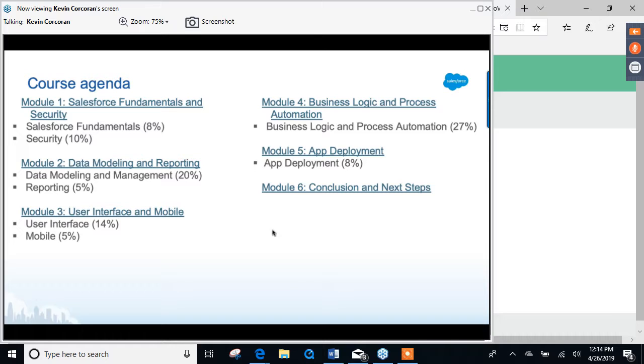We'll be digging into the depths of security, going all the way through Salesforce security from object security to record security, and then opening up Module 2, now that we've secured and we understand what belongs inside of our Salesforce platform out of the box, we'll dig into data management, and getting things out of your Salesforce and reporting.